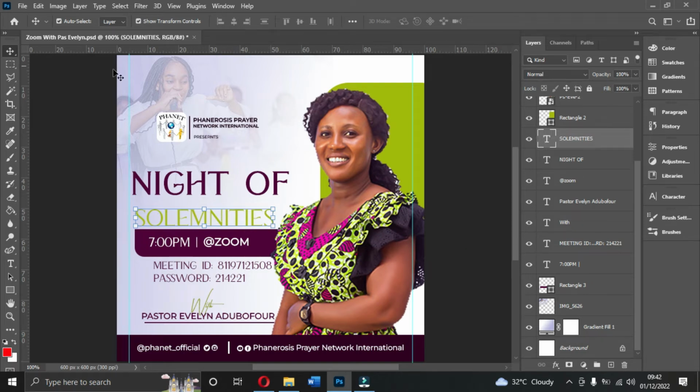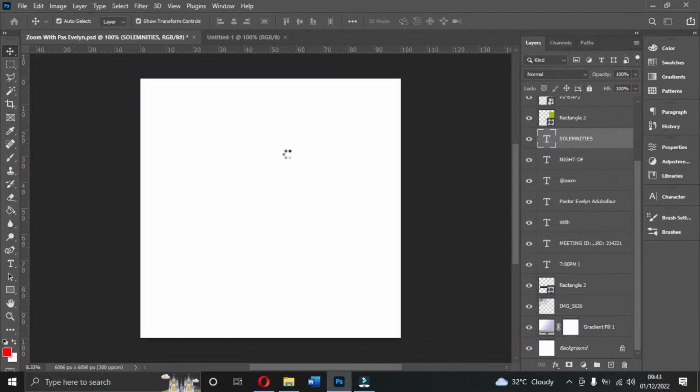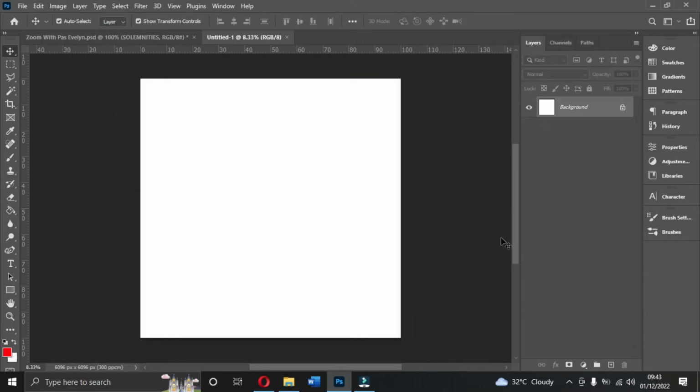First of all, we have to create our new background, or select our paper. By going to File, go to New. We want to select a new document so that we can start everything. We are using pixels. You can even use inches as well, but if you are using inches, you can go by 8 by 8 inches, so that you can get the social media size. And then we are not going to change any color of the background. I want the background to be white.